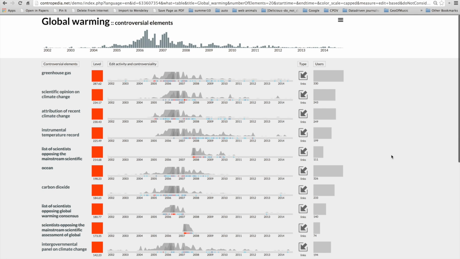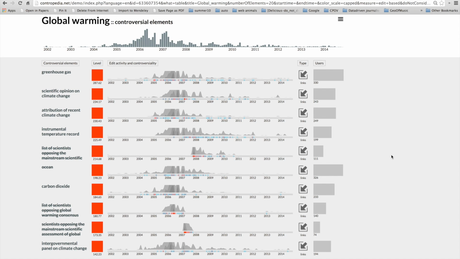These are the core features of the Contropedia tool. Contropedia highlights unstable knowledge as opposed to stable facts. Contropedia is therefore useful to analyze what are the central concerns, perspectives, disputes within a controversial article. The tool can also be used to create a historical description of the development of an issue over time.